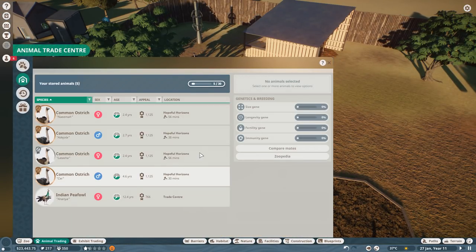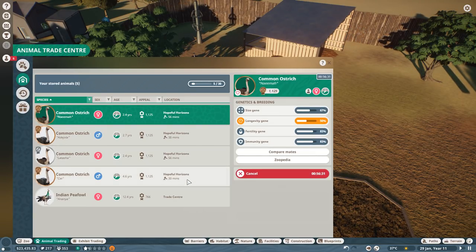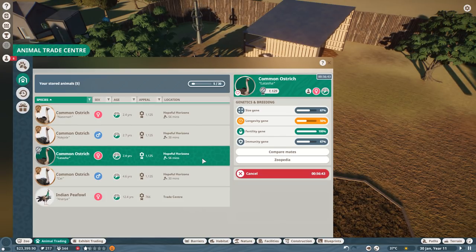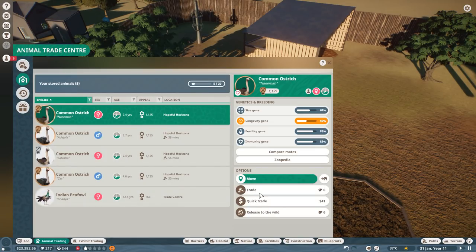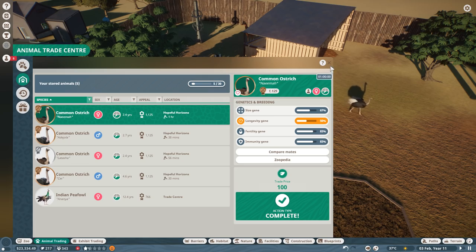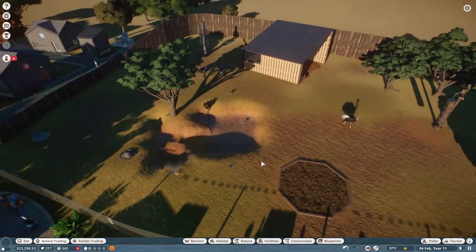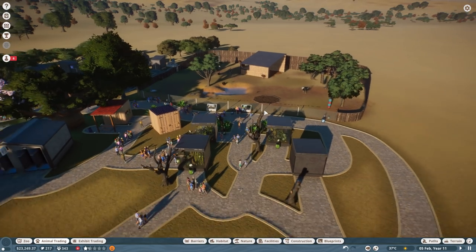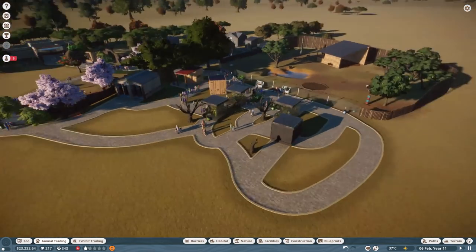Come on, ladies. Come on. I really, really need you to go find somewhere to go. Come on, guys. I'm kind of desperate. All right, you know what? I'm desperate enough. We're going to cancel trade. Let's drop the price on this female to 100. Sell. There. And let's see what happens. Because I think the little warthoggies would have many, many a baby very quickly. And we could work from there.